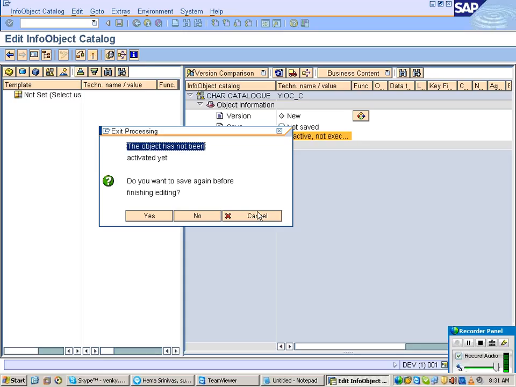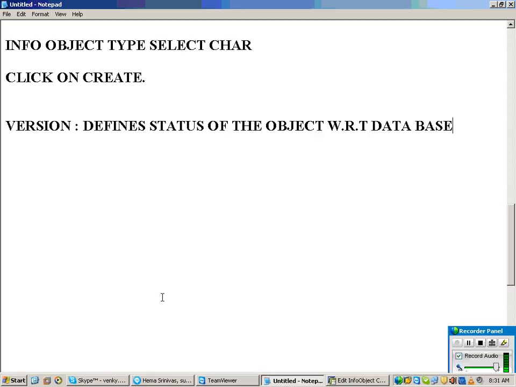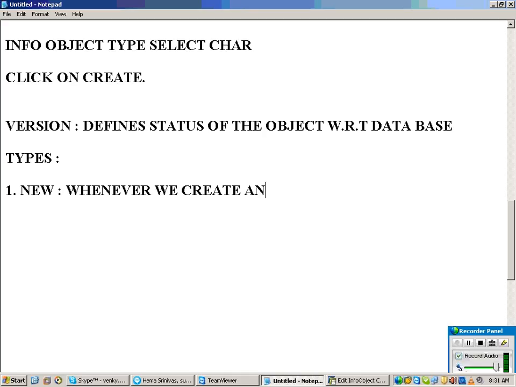So now you have different types of versions. First one is called new. What is the version right now? You have seen this.